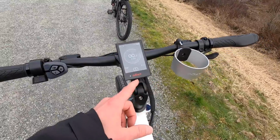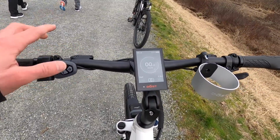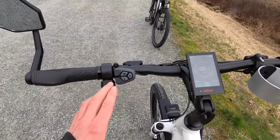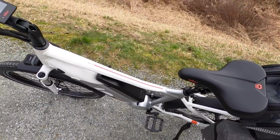So I was like, okay, so if you like red, you could just always change it by holding plus, but it really doesn't do anything. Now we could take this down to 0, and then it would just be like a heavy regular bike with lights and a little display. The throttle does not work in 0, nor does walk mode, I think, right? Yeah. Oh, no, it does. Wow. Okay, walk mode does work in 0. That's kind of a surprise.